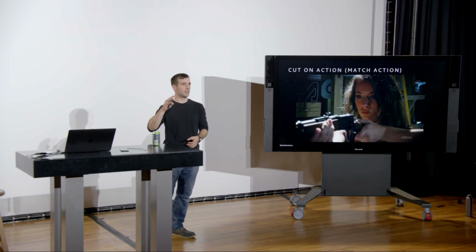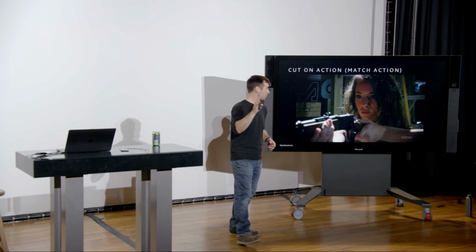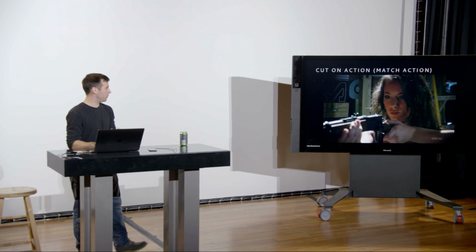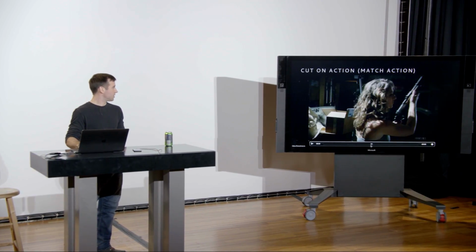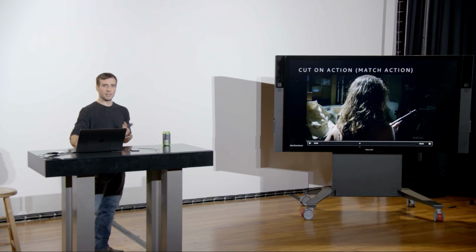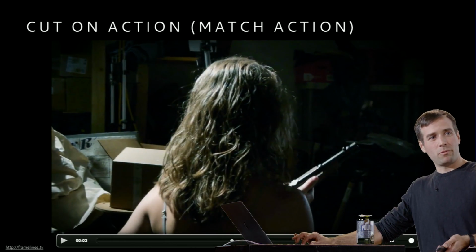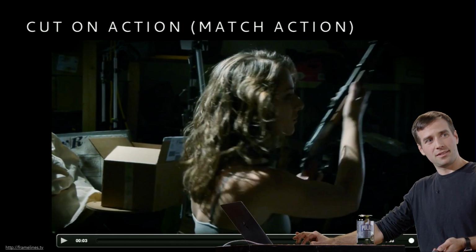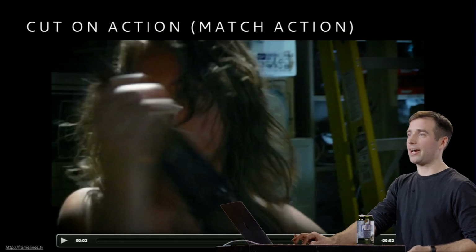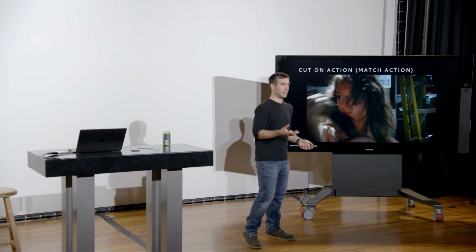Right, and so you can hear this is a group called Framelines.tv, and they give footage for free that you can practice editing with. So that's the audio that you hear in the background. But what happens is, we could cut here as she's walking in, or from the other side. So we could cut at any point, but when we cut when she starts to spin, and we match on the next shot in the same action, it hides the edit much more effectively. And this is just called matching on action or cutting on action.